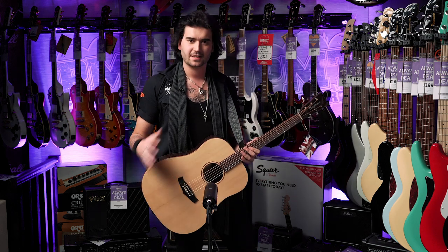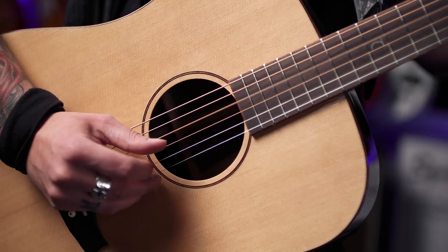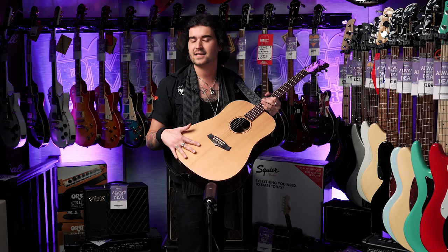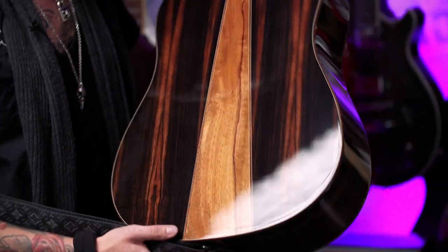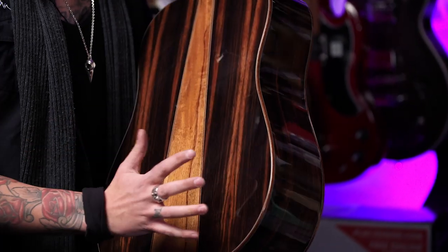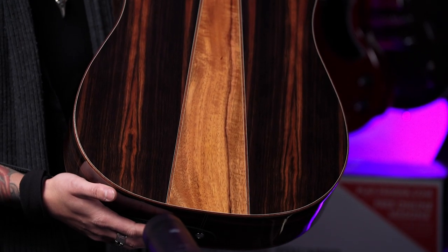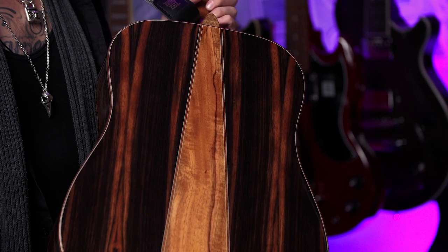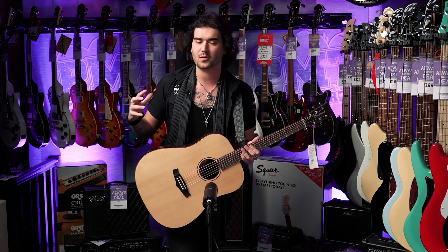This is the Tanglewood TWJDS, and the reason it's one of my favourite budget-friendly acoustic guitars is because it's made out of exotic tonewoods. The top is, as you'd expect, a spruce top, because spruce sounds fantastic for every kind of acoustic guitar playing. But the back and sides is where it gets interesting — this is a Mara Ebony back and sides with a spalted mango centerpiece. If that kind of wood was in a Taylor or a PRS acoustic guitar, the price would be through the roof. But because it's Tanglewood, an amazing company that knows how to source these woods for not a lot of money, it isn't a lot of money.